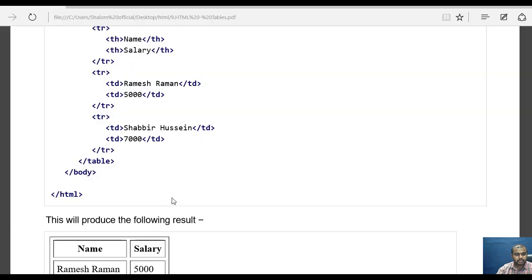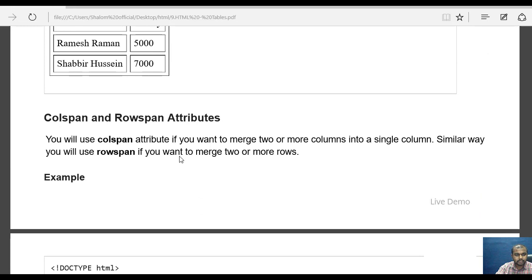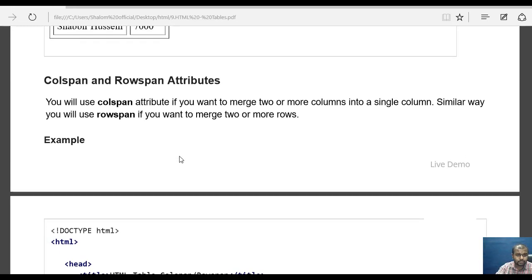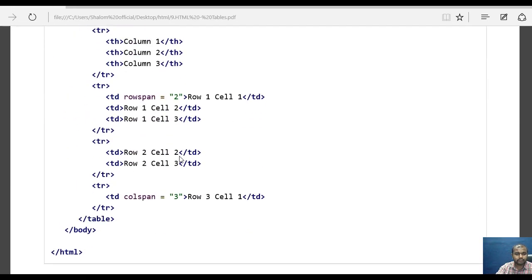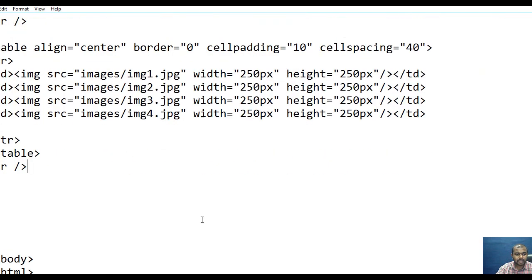Then we can merge columns or rows of the table. For that I'm going to create another table again, for showing you col span and row span. I'm going to create a row here.